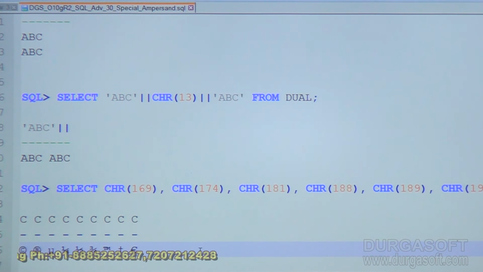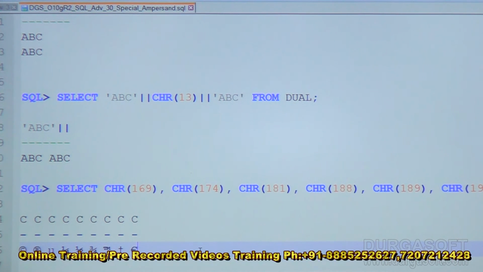Especially when we migrate the data from one database to another database, or when we store the data into LOB columns through a UI screen, an application, then a lot of junk characters will be stored in the database.